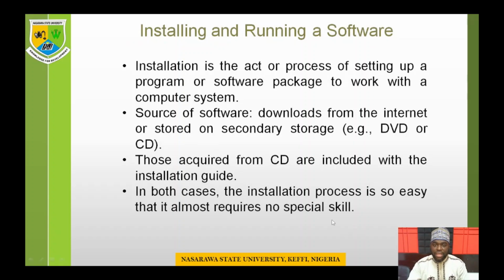Finally, we demonstrate installing and running computer software. As I have said earlier, installation of computer software has been made so easy, so simple today, and that exhibits the usability attribute of computer software. Installation is the act or process of setting up a program or software package to work within a computer system.